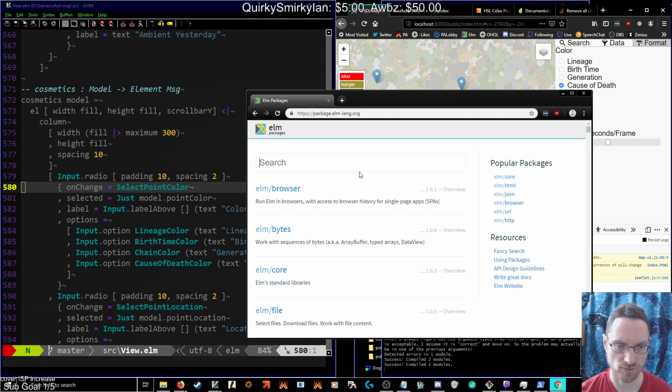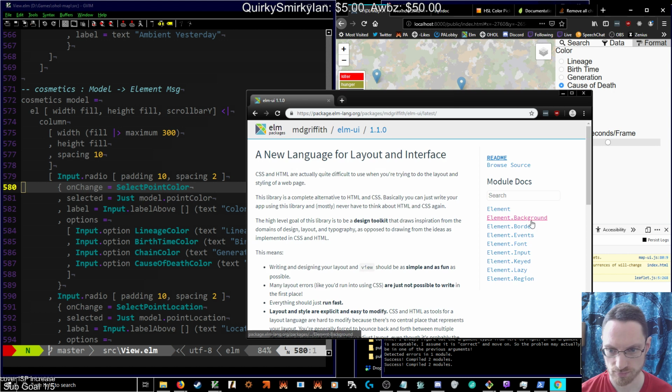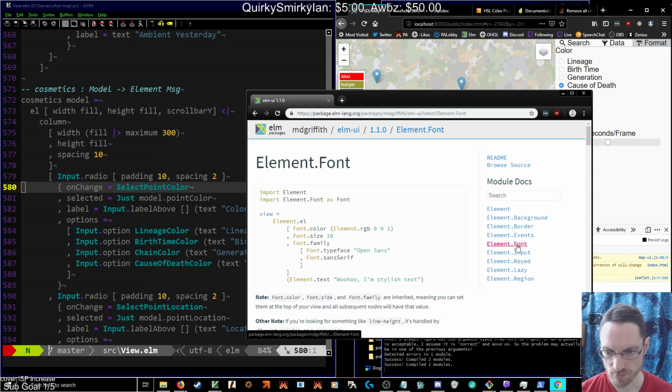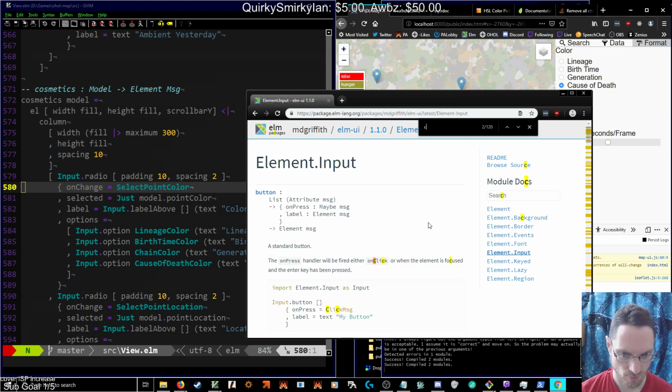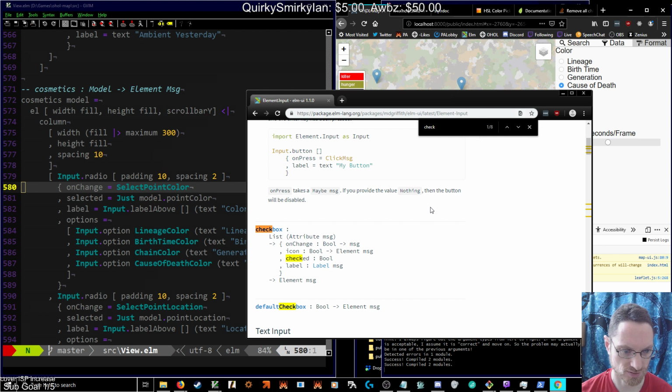This thing might be a little bit heavyweight. We have an equivalent of a checkbox. Default checkbox. Oh, you can have an icon. How nice.